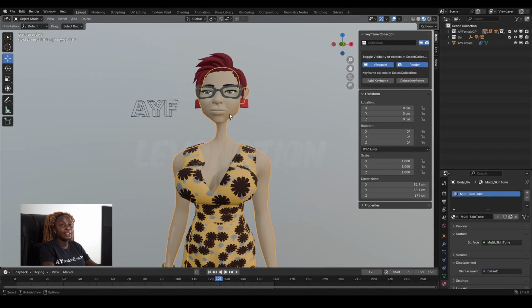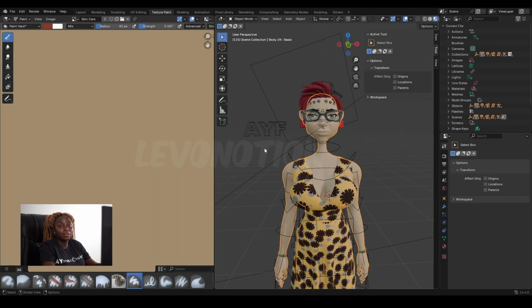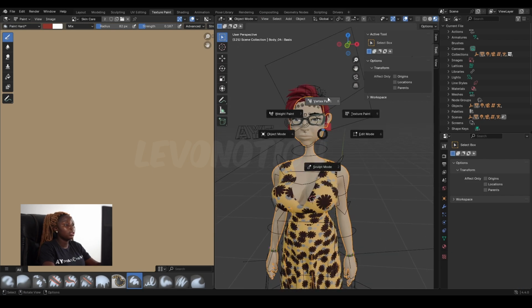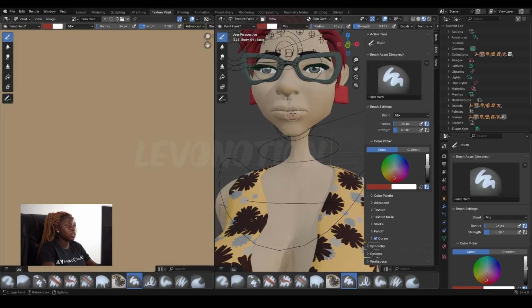So you can further edit this color just by using Blender's coloring method. Make sure you select the right skin, go under texture painting, then I can start painting.